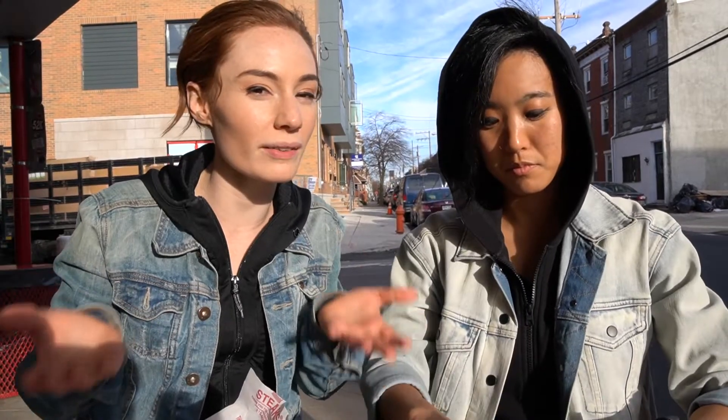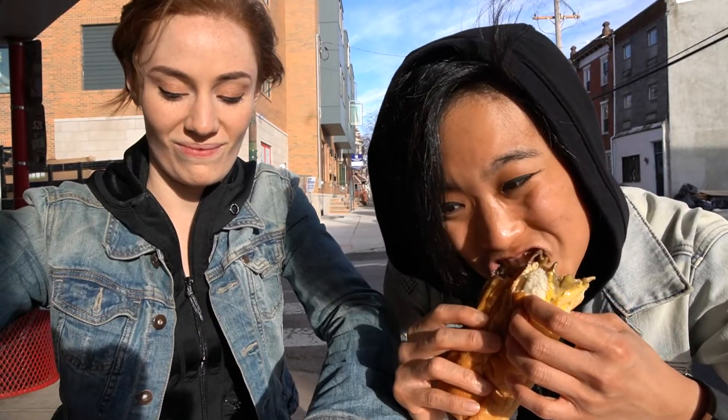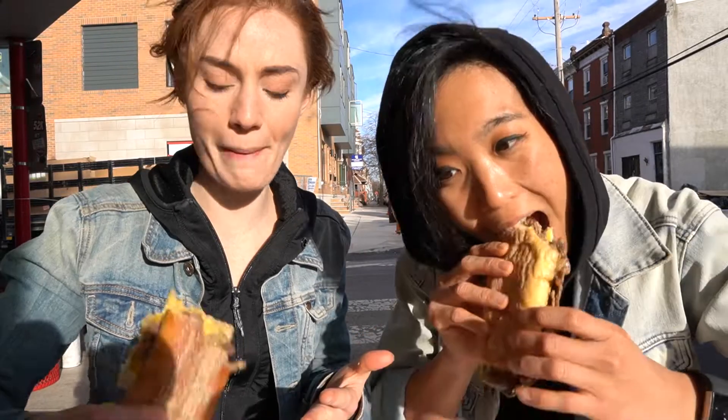We have made it to South Philadelphia. We walked through the Italian market and decided to try the two probably most well-known cheesesteak places in Philadelphia: Pat's and Gino's. Which one is actually better? It's a little juicy. Kind of juicy everywhere — my hands are greasy. This is probably why it tastes so good. Pat's is a little drier. Definitely more juicy and greasy over at Gino's. I think I prefer Pat's. We got a thumbs up.